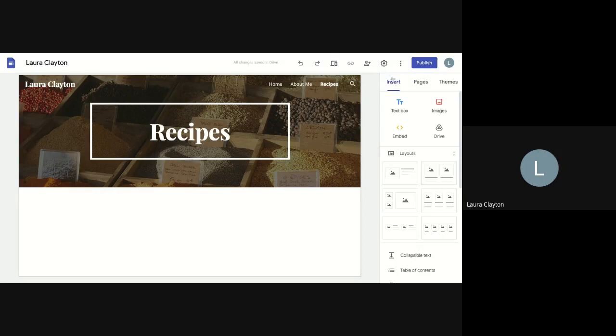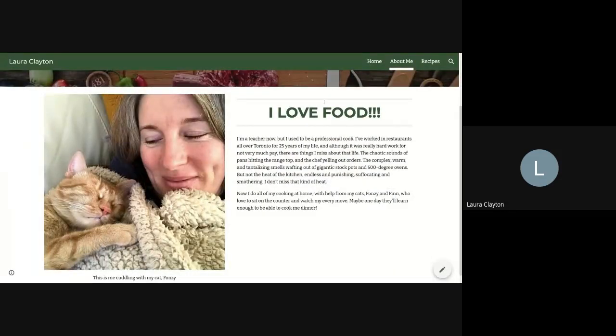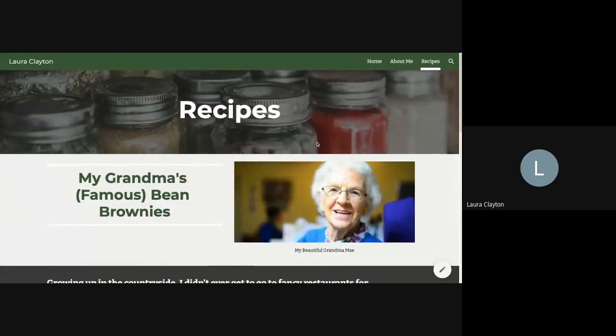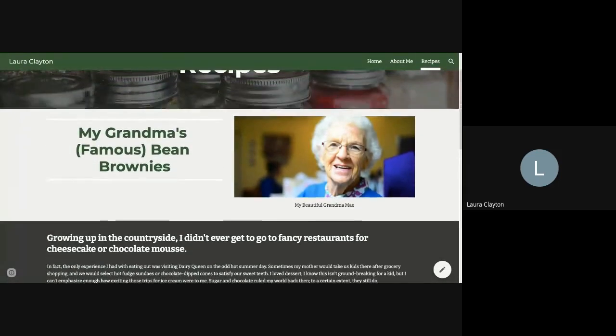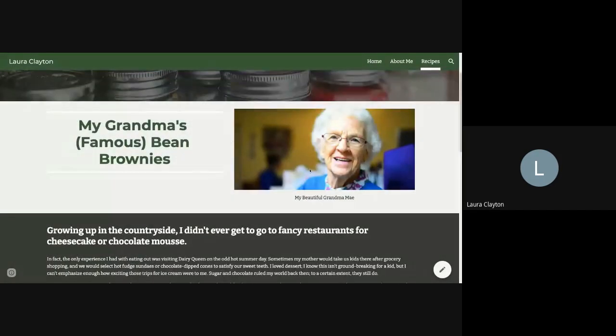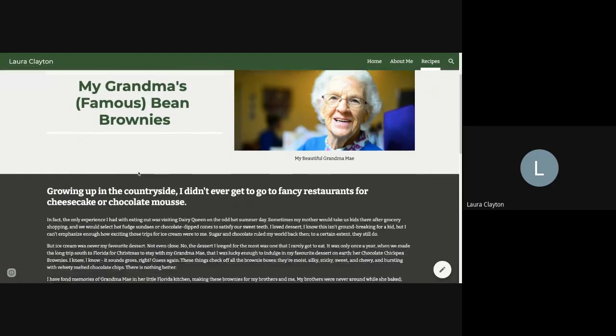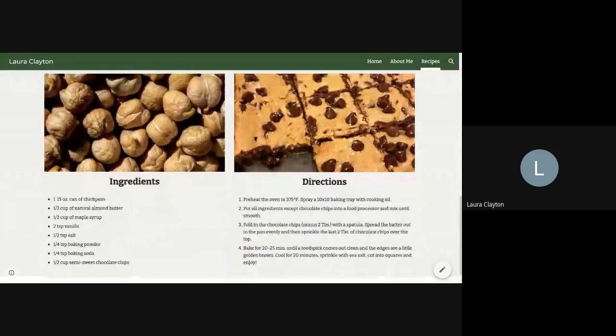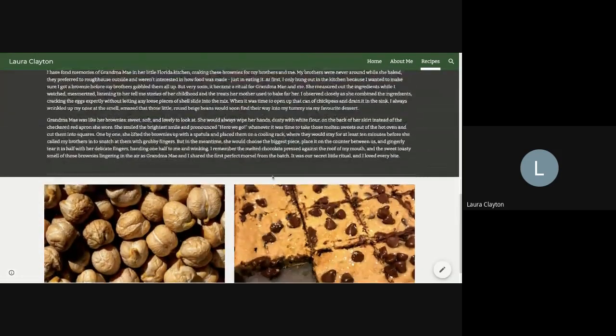And if we look at the example website, here we are, and we click on the recipes page, we can see that there are a couple of ways to do this, okay? What I've done is I've created one section here that has a photo and the title of this recipe. And then there's another section, a separate section that is my food memory. So I've copied and pasted it right here. Then at the bottom, there's another section, which is the recipe. And this is how I suggest you do it.